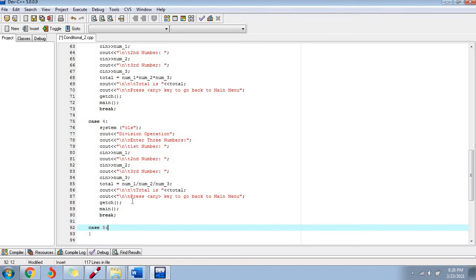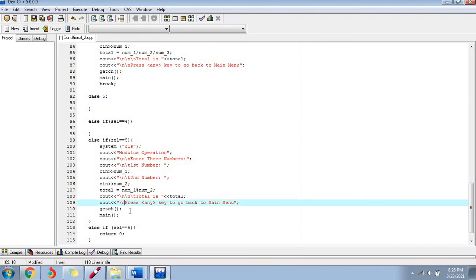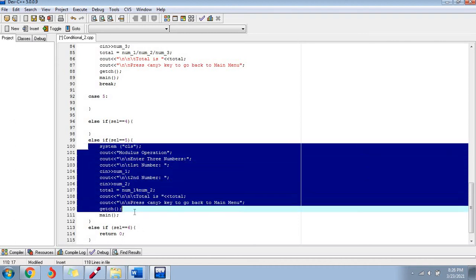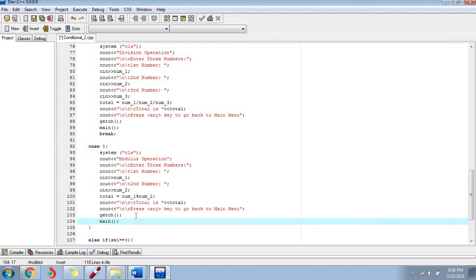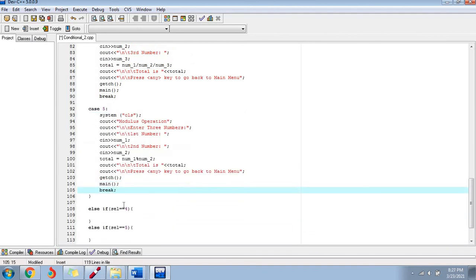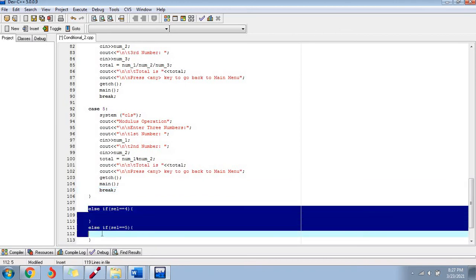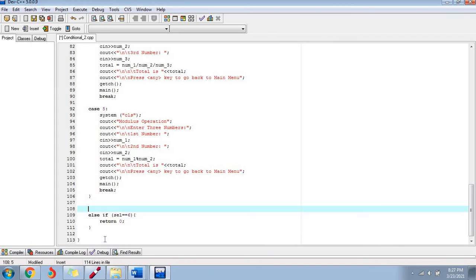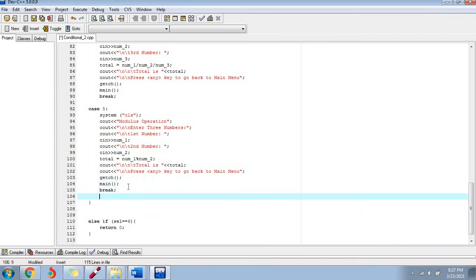Okay. Now for case 5. So case 5 will be again, I'm just going to put here a /n. Okay. So just going to copy this one and then paste it here, and then don't forget to put a break. So I will show you later on what is the significance of using a break. Okay.